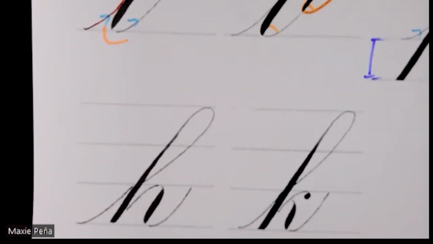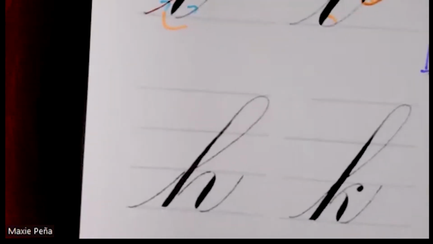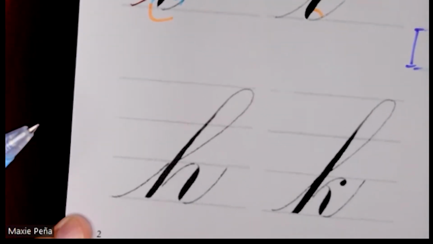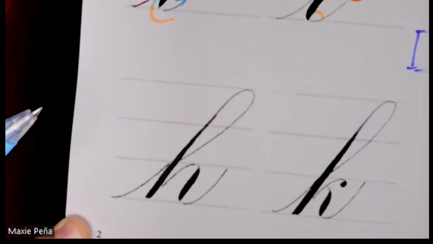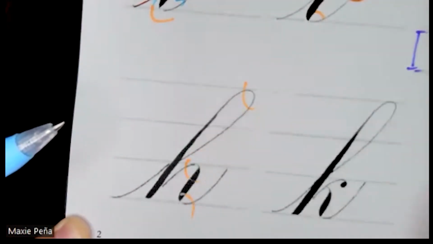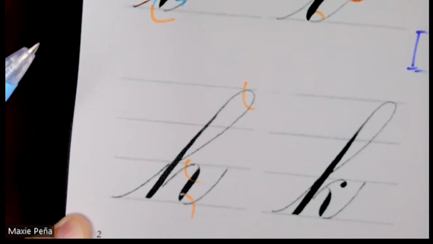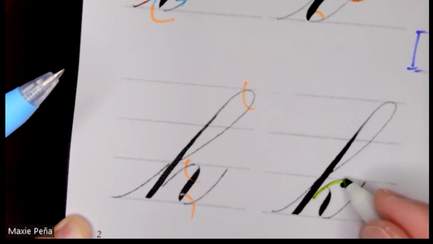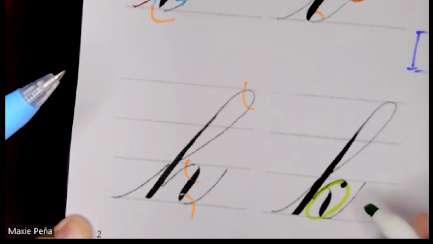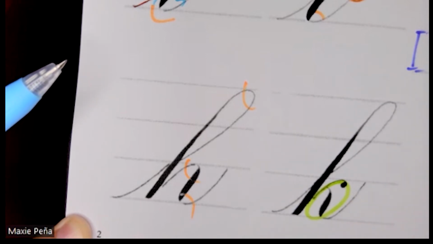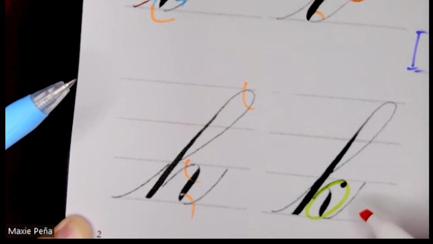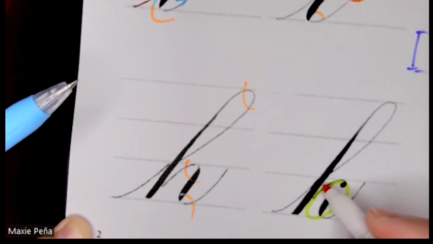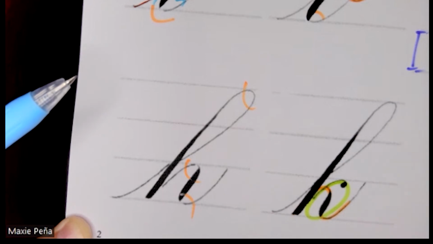For the H and the K, H is pretty straightforward. You've got your upper loop and your compound curve. Just watch out for how curved you do it here, here, and here. For K, this should look familiar. This shape right here is the same one that we used for the version of R earlier, and also with C and X. And then for the other half, this is half of your compound curve. Imagine if I were to draw it completely, it would look like this. Okay, so let's draw L, B, F, H, and K.